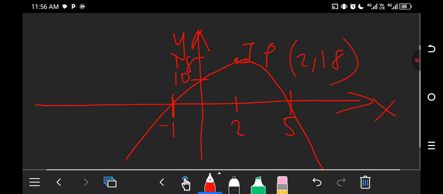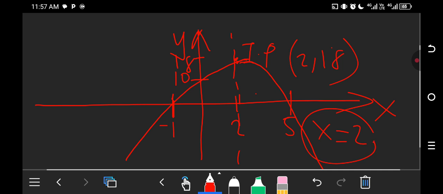The last thing we had to explore was the axis of the symmetry. This is not mandatory in most of the questions, unless they have asked you to identify also the axis of the symmetry of the graph. But the axis is simply x is equal to 2. What they mean by axis of the symmetry is a point whereby if they get to fold this graph, it will look the same way. So basically that is x is equal to 2, the axis of the symmetry.